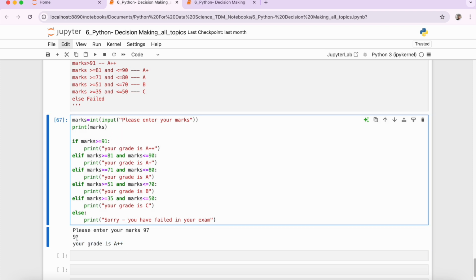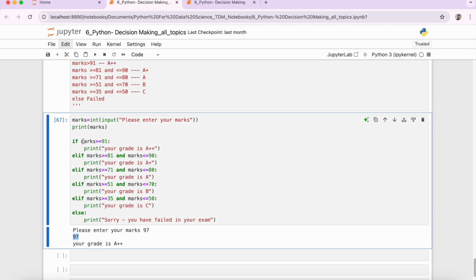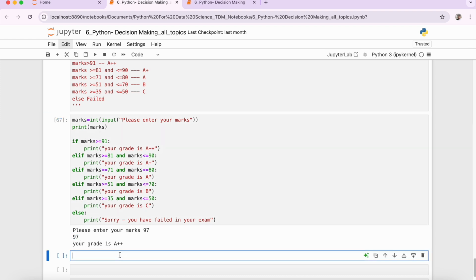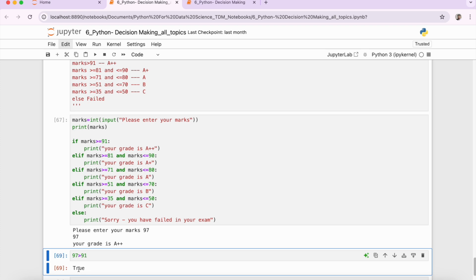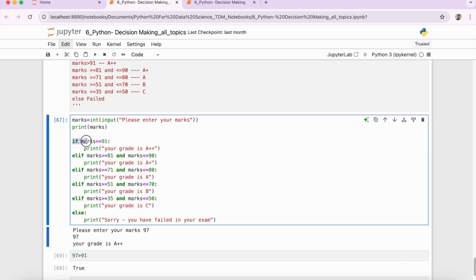We have the marks 97 and we are checking simply whether 97 is greater than 91 or not. So yes, 97 is greater than 91. So this condition evaluates to be true. The moment it evaluates to be true, the program execution gets to this line and prints your grade is A plus plus, and then it exits the program.